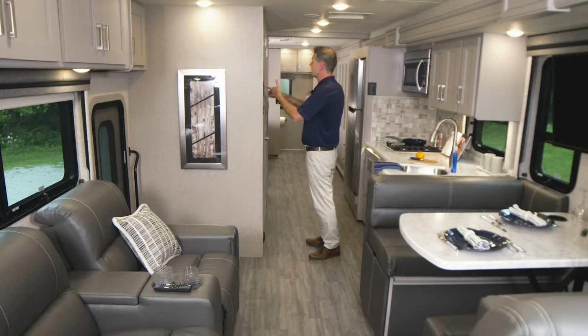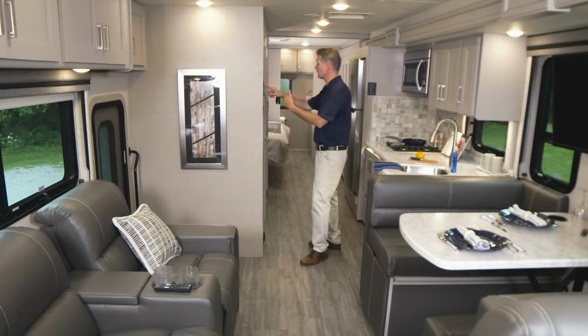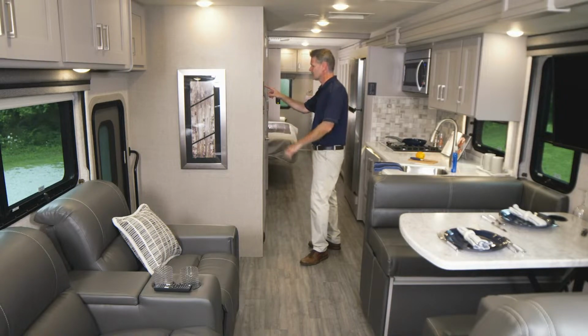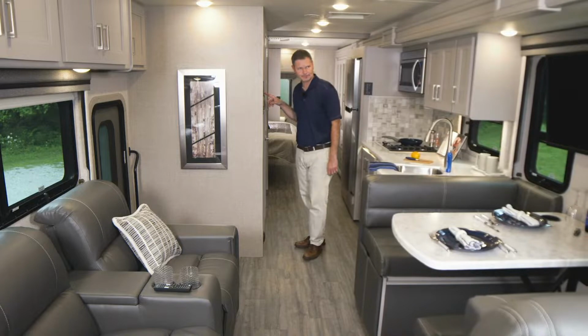So we're going to go ahead and bring in our bed slide first, and because this is a tilt-a-view bed, it is going to say before you hit retract, hey, is the bed in the up position? You are going to get a warning. All right, so once you say, yeah, hey, we're good to go, you go ahead and you pull that bed in. Once that's in, we're going to retract this full wall slide.